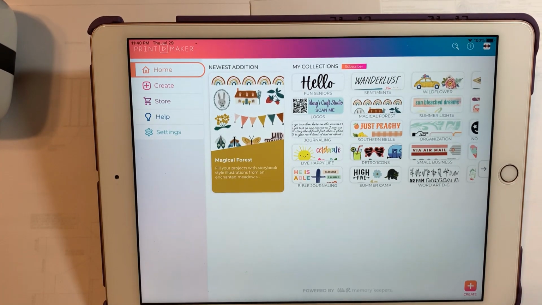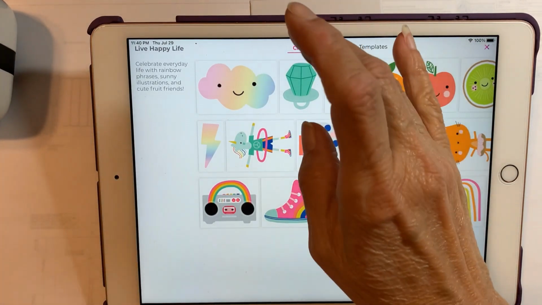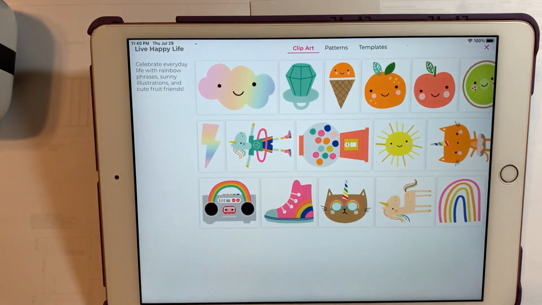People have asked about clip art and patterns in the templates, and let's go in. All right, so clip art.